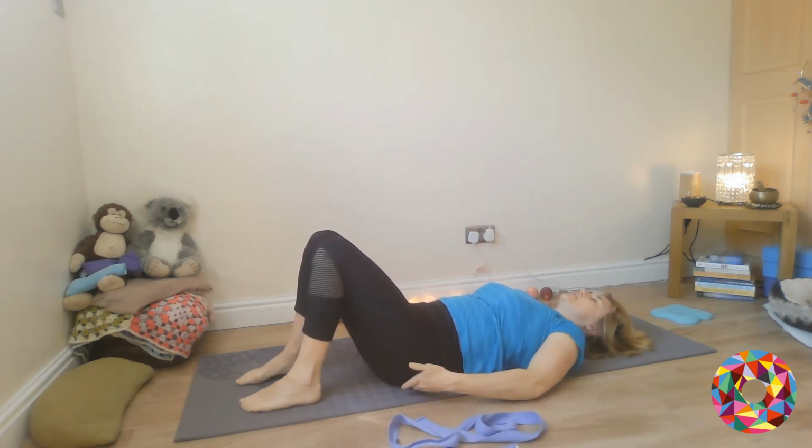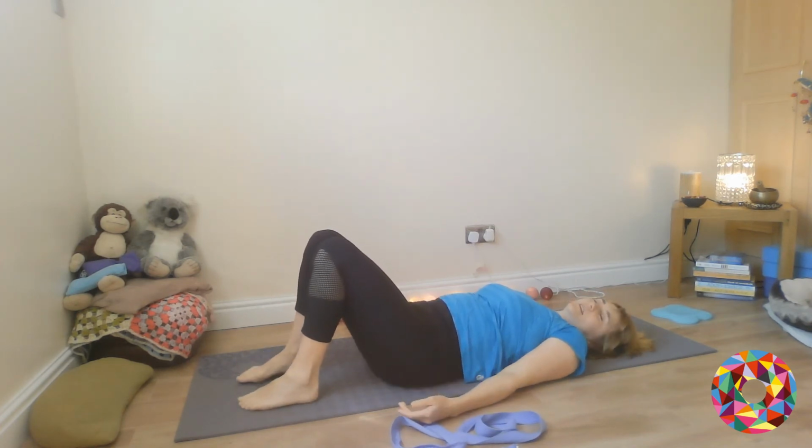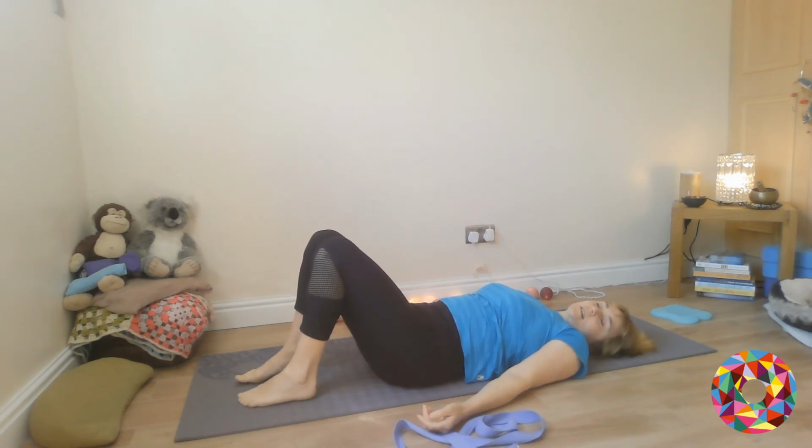So we're going to stretch into the piriformis muscles, which are in the gluteals. So if you tend to get a bit tight and stiff in your lower back, this is another good stretch to do along with the hamstring stretch.